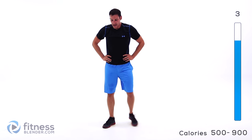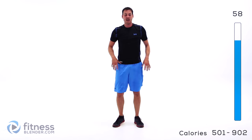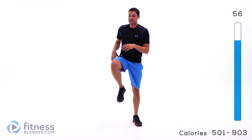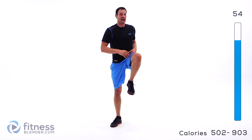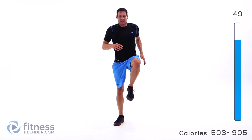5 seconds. Start with my first 10 seconds and just a regular high knee, or regular walking, or high knee march. You can tell I'm getting tired. I don't even know what I'm saying. 10 seconds of regular high knees.